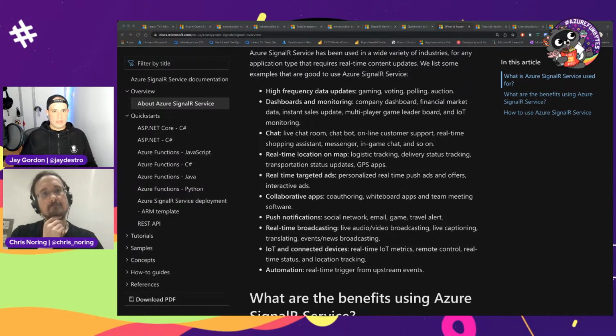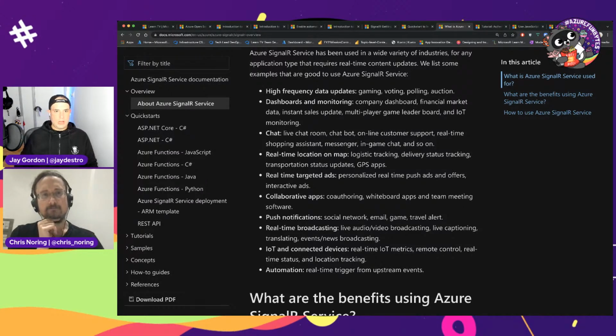And there are some great use cases that are all up here. High frequency data updates, like you mentioned, gaming, voting, dashboards and monitoring. So if we've got a number of different services and we want to create our own dashboard, that's a really great way of using it. Chat, especially if you want to do some live chat agent bots or something like that.